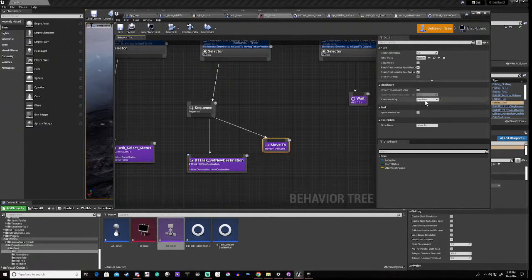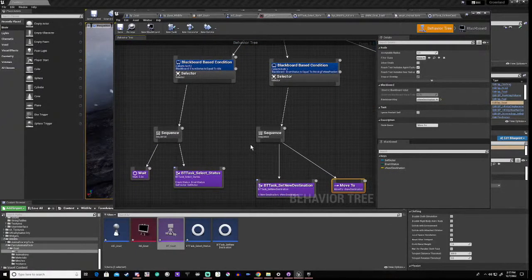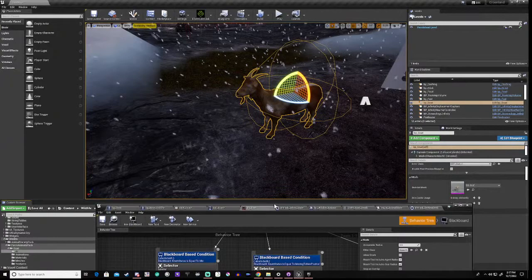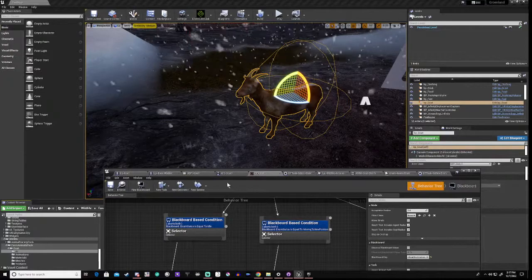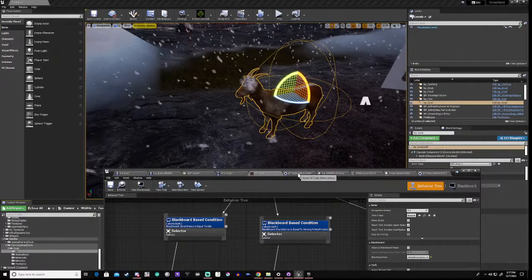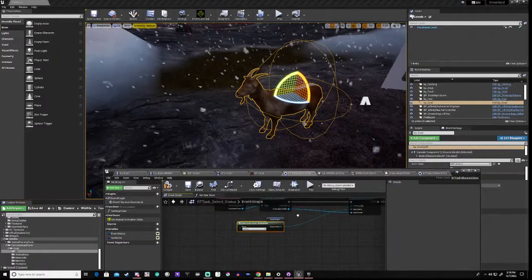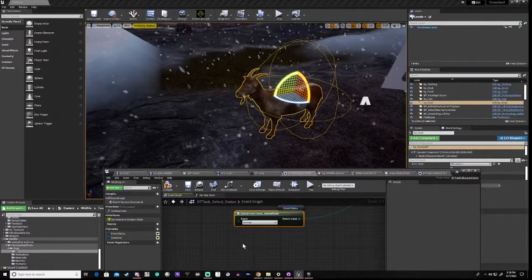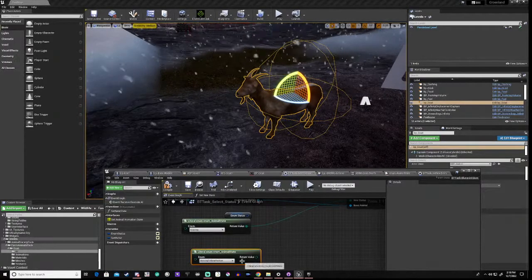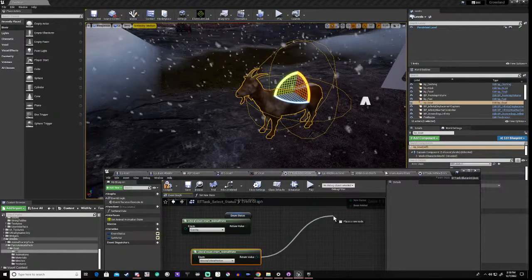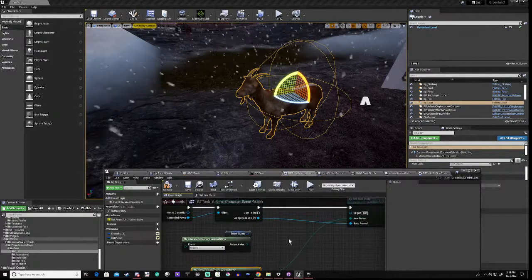No, it's not. Talking rubbish. It's new destination. And we save that. And now what we can do is we can go into here. We can duplicate that. And then we can set that as the new status.